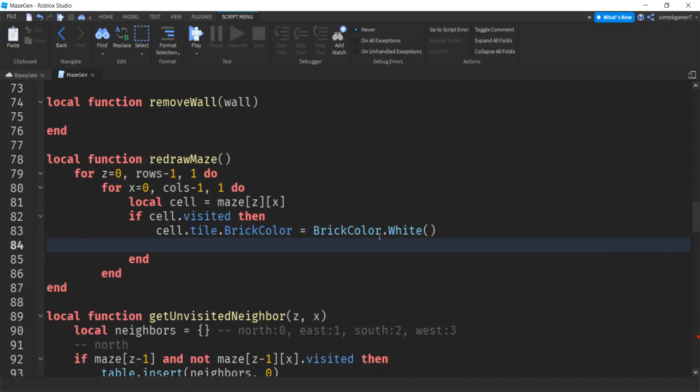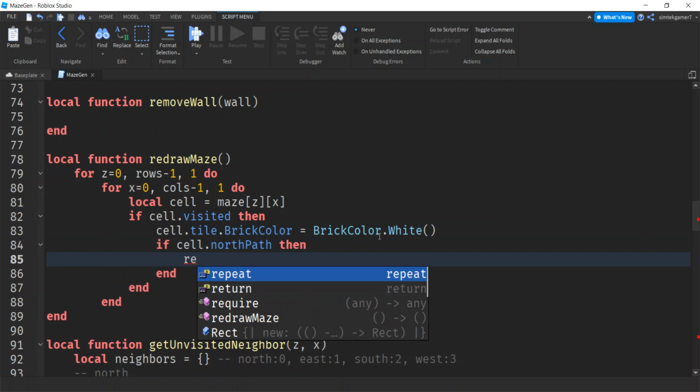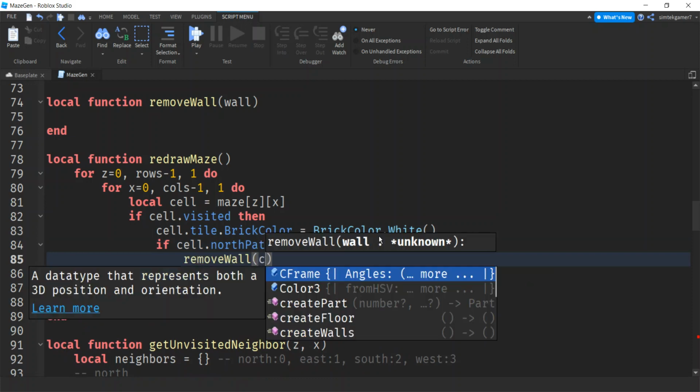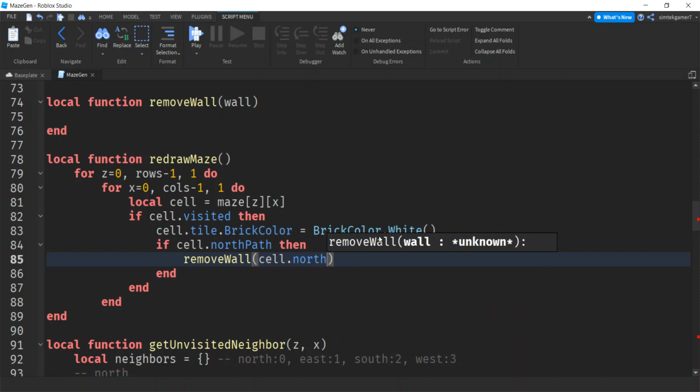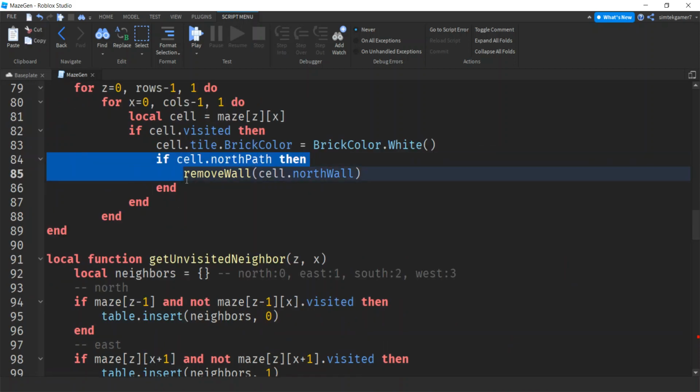And then we want to remove the walls based on the paths. So if the cell north path exists, it's true, then we'll remove wall, and that will be cell north wall. Remember, we added those up when we created the walls. So there could still be an error here. We haven't checked that yet. Let's just be prepared for that.